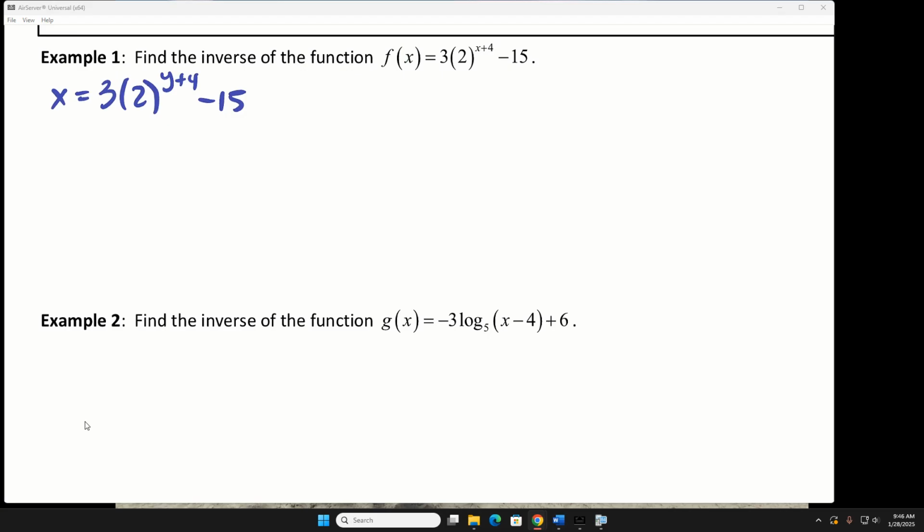All right, and then the next step is just to solve for y. And so this is an exponential equation that we're going to solve for y. And so do you guys remember the first step here? What you want to do first? All right, you want to get the exponential expression by itself. And so what would you do first to do that? Yes. Now when we did this earlier in the unit, you could actually add and get like 12 or whatever. Here we can't, so we get an expression.